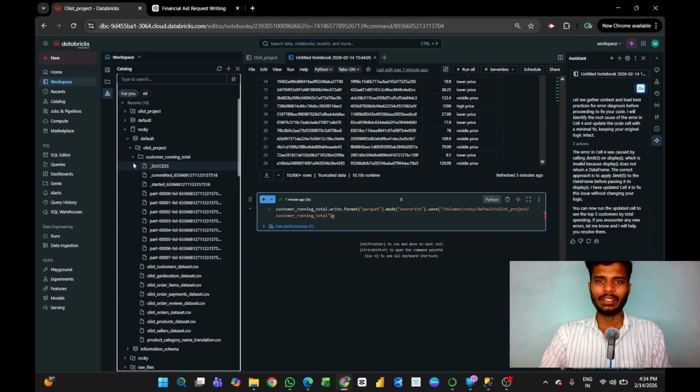So in our day 3 data task, what we have done: first we imported all our data sets into Databricks. Then we read those data sets into the PySpark data frame. Then we combined all the tables. Then we performed the window functions. First we found the total spending of each customer. Then we found the running totals of each customer over time, and we also used window functions to rank each customer based upon their total spending. At the last, we saved the changes that we made in our day 3 task.